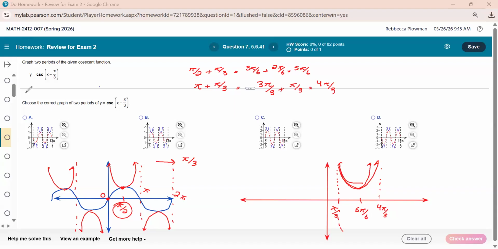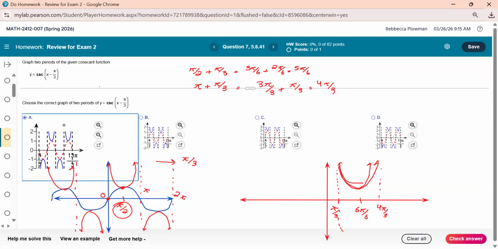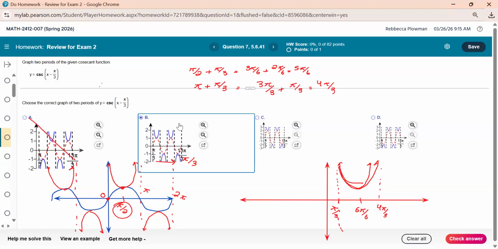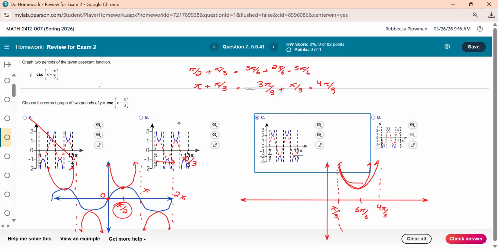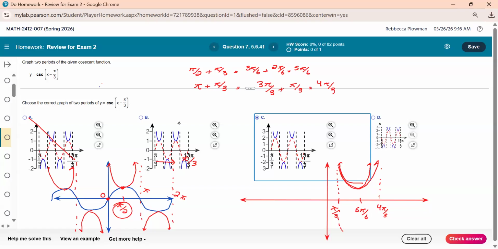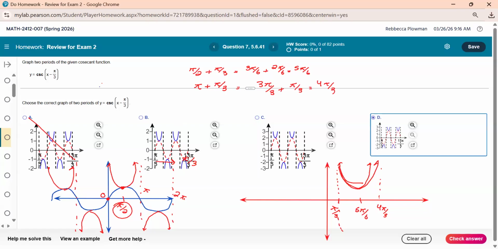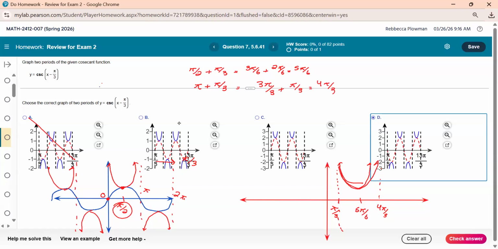So let's start taking a look, because we have a basic idea of at least what part this is going to look like. So there's nothing to cause a reflection. So we see instantly A is out of the picture. Now B, as we see, we're shifted over here. That asymptote at pi over 3 is here. So this one looks good. We just have to check the other ones, but it starts with the opening up. This one starts opening up, but notice that it also has a pi over 3. So we're going to go back to those two because they have potential. This one, once again, is opening down is how it's starting. So we're going to take this out of the picture.